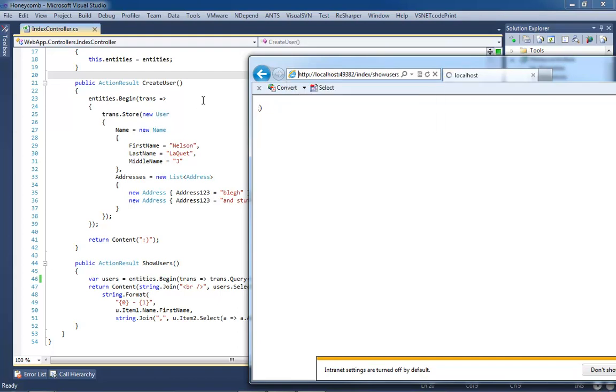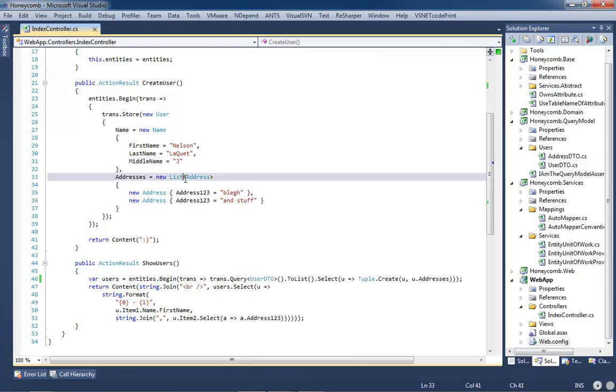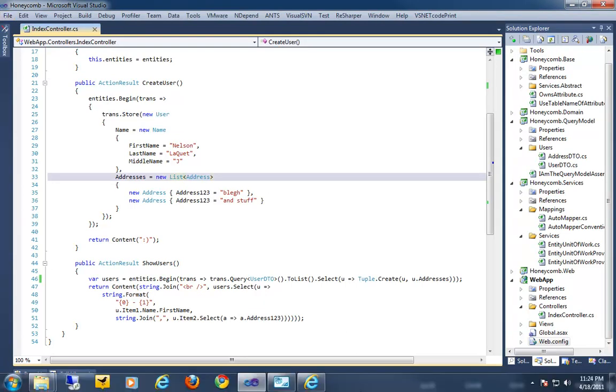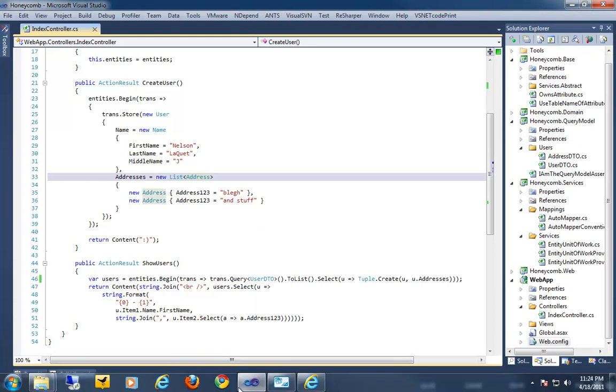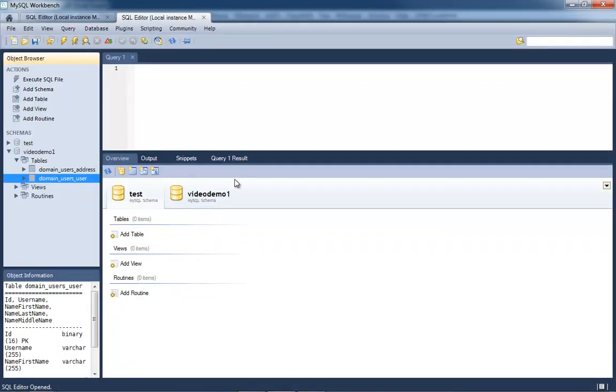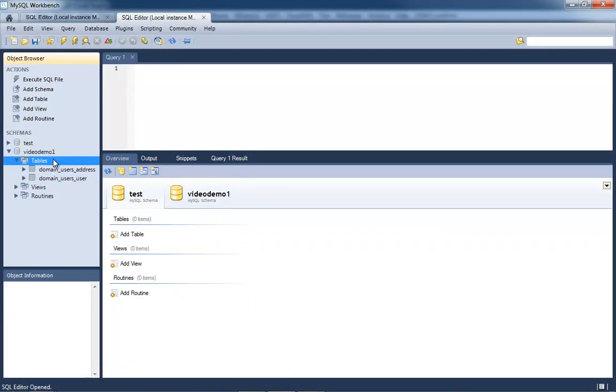And now if we go to show users, we get a user. Nice. And let me go ahead and create more users really quickly. Keep on hitting F5, go back, and we see we have more users. So you see that they're being properly pulled over from these two tables.